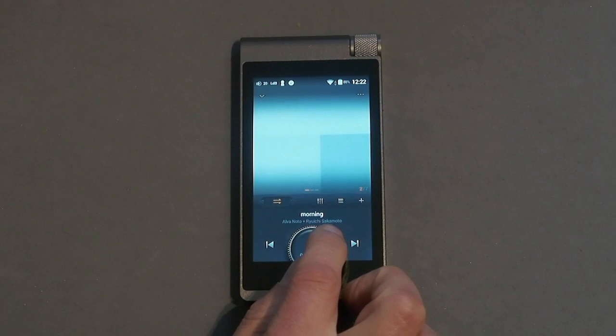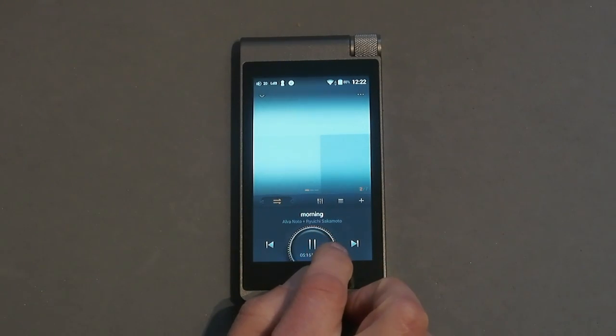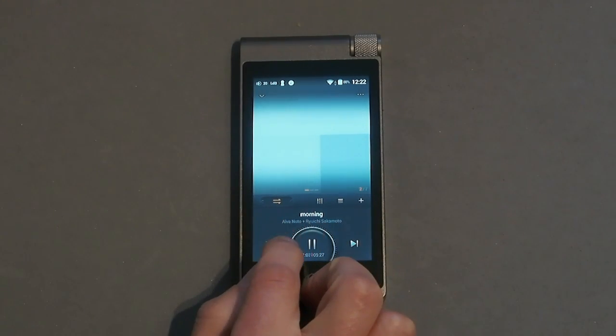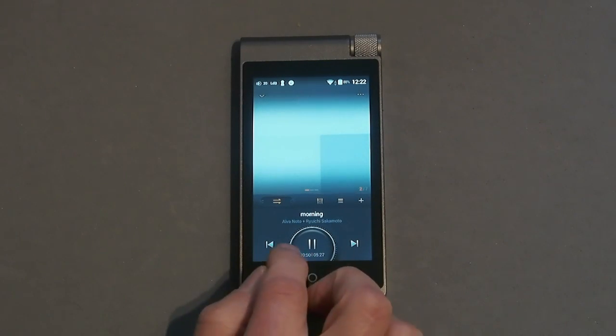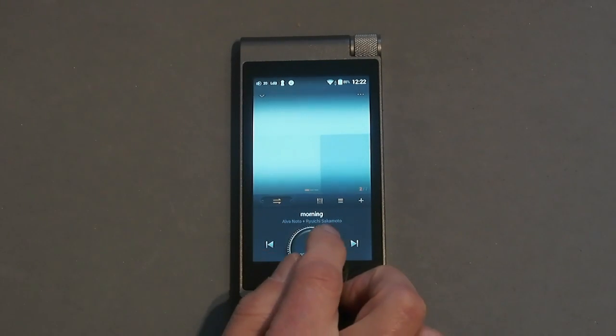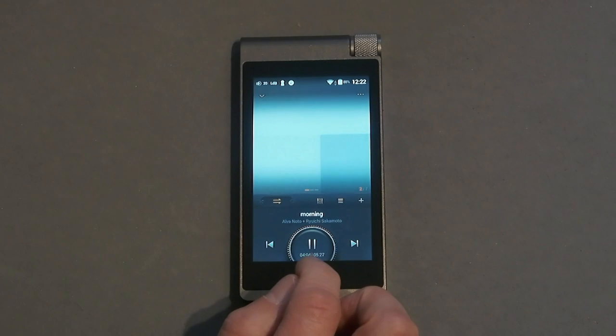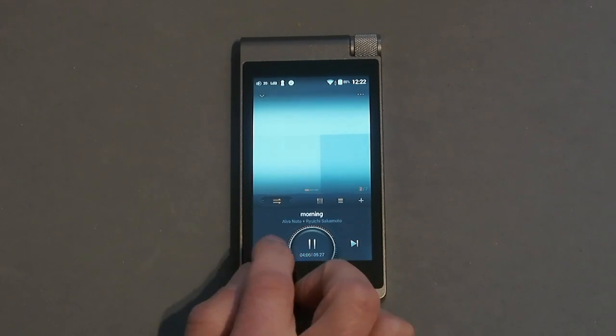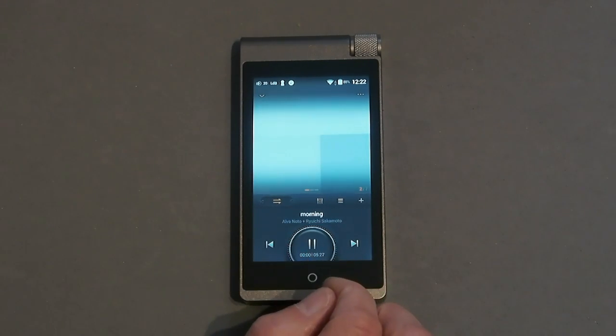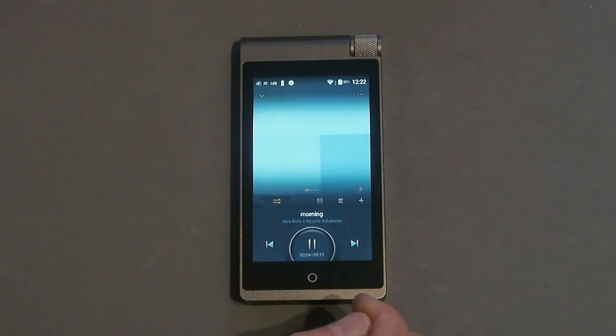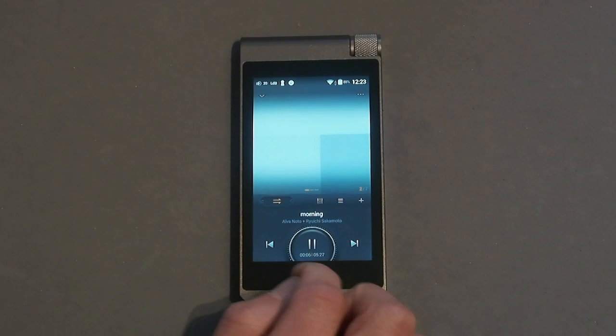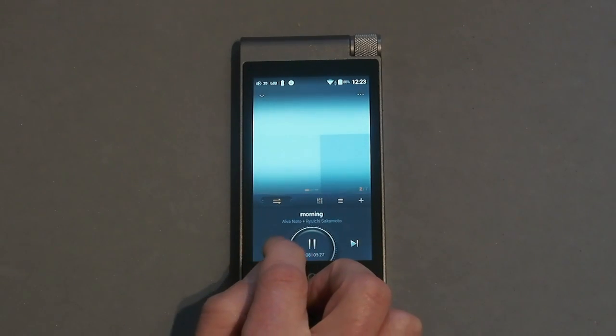And it starts out orange, and it starts turning to red the further you go into the song, and then you can scrub back. And if I want to go about halfway through the song, you can just click any point and go there. If you want to go back to the beginning, just click the back or the rewind button. So that is how you get through the music, and it's okay.